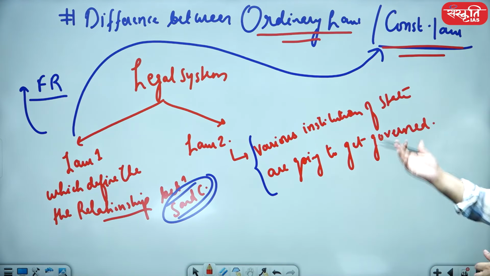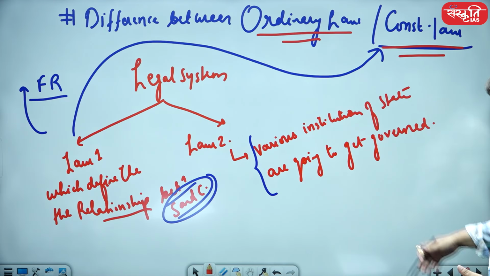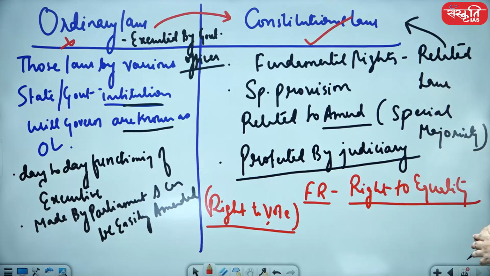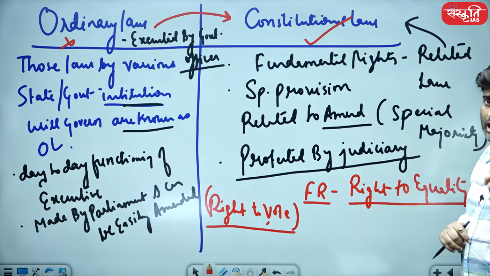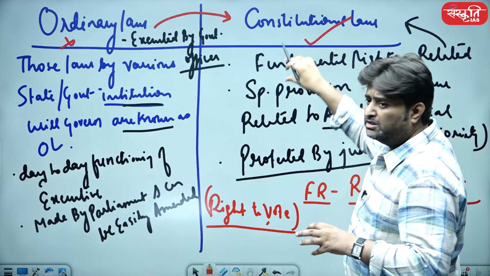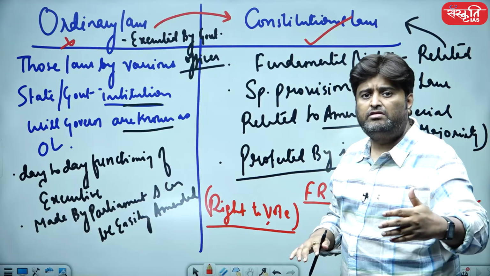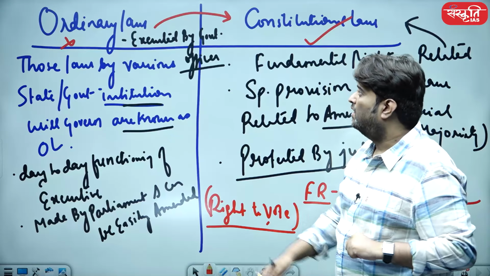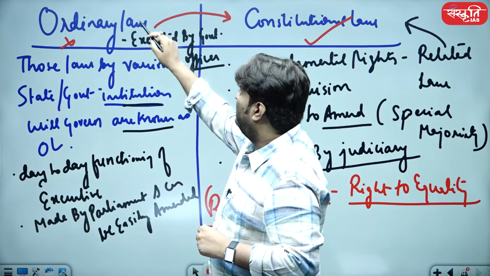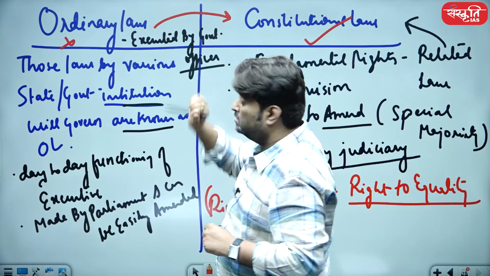Our legal system has, for example, I've told you two types of law itself, which define the relationship between state and citizen, which define the powers of various state institutions, how they are going to govern, and based upon which I have described to you the difference between the ordinary law and constitutional law. Always remember the debate. Constitutional law कोई different law नहीं होते हैं. Constitutional law actually basically are the interpretation of the constitution where your rights are firmly protected because it is a relationship between a state and citizen. And many times in fact, in the name of execution of authorities, in the name of execution of ordinary law, constitutional law has been violated.